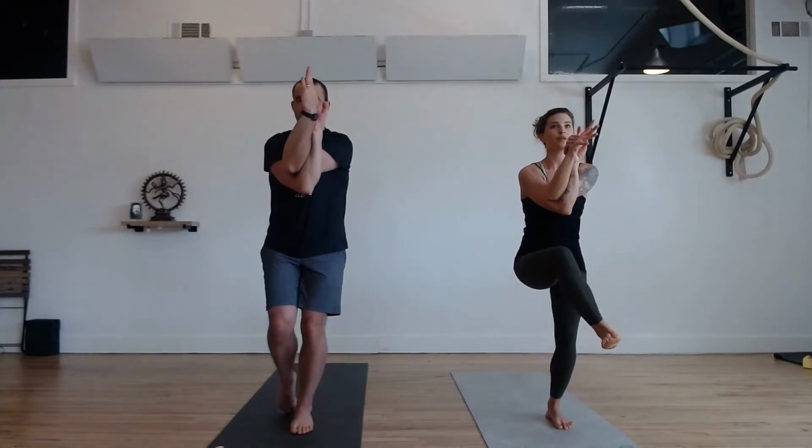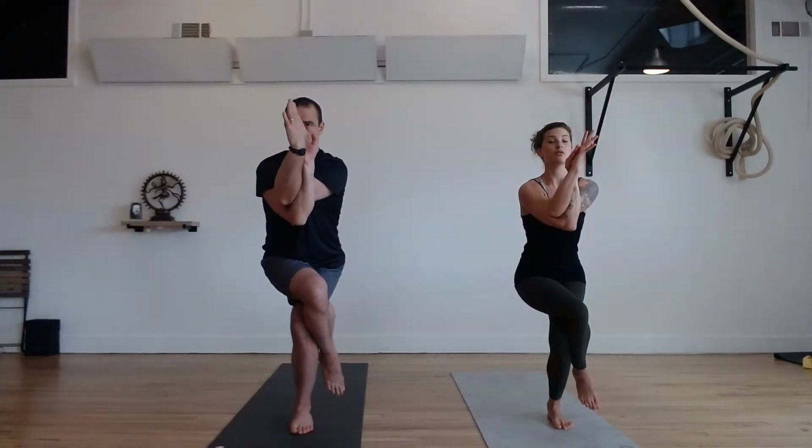Good, right foot steps back. Weight in the left heel. Good. And then keeping the weight in the heel, float the right leg up and over. And sit it down, crossing just at the knee. Ungrip your toes. Nice and long through the back of the neck. Make sure we're not jutting the chin forward.